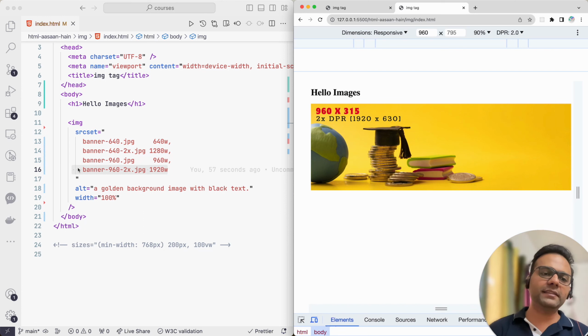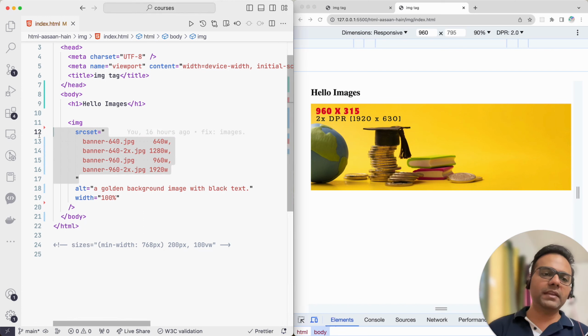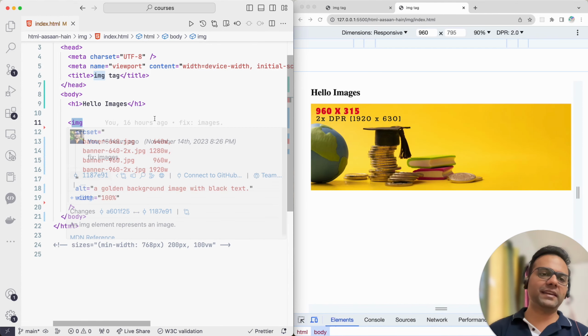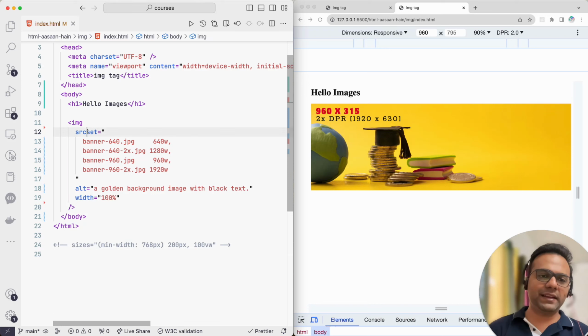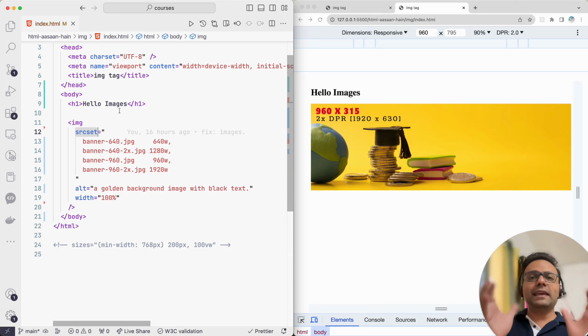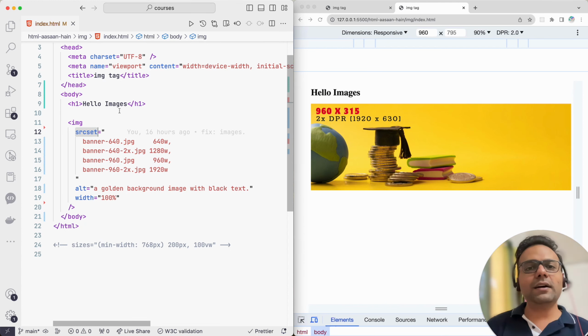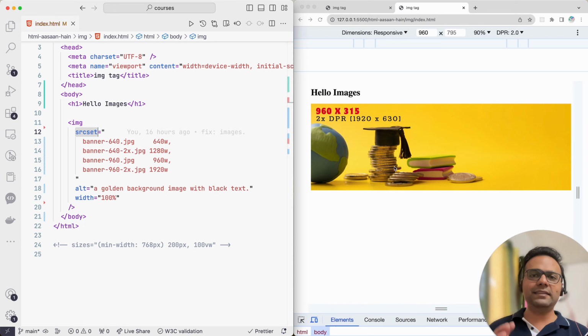So friends, this is how the same plain old image tag, but with srcset, becomes so much more responsive. And in this responsiveness, we are not changing any ratio. We are not changing the image drastically. The only thing that is changing is the pixel ratio, the resolution of the image.